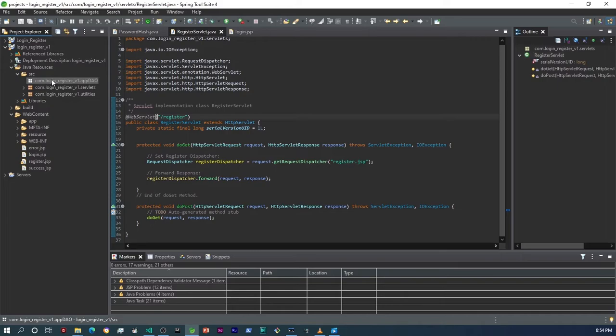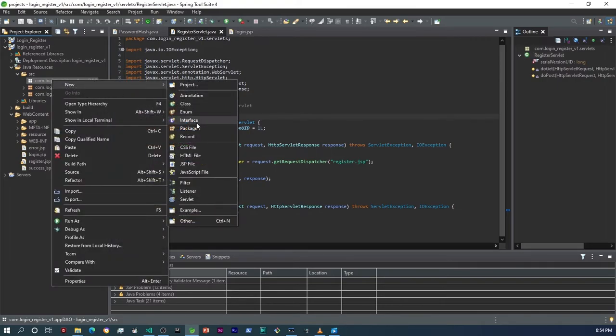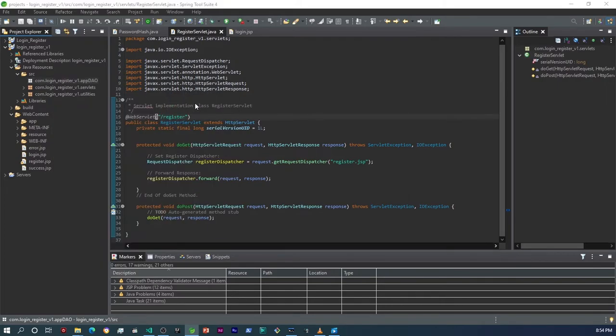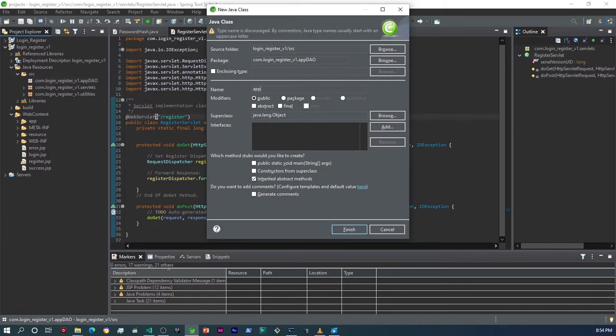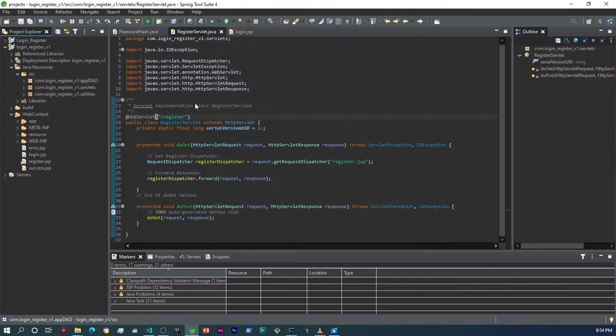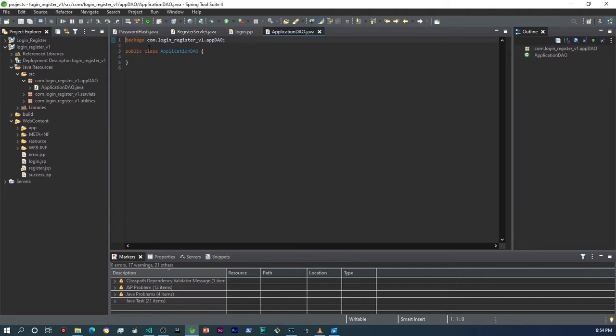Then within here, I'll create a class called application DAO. Let me just copy this.